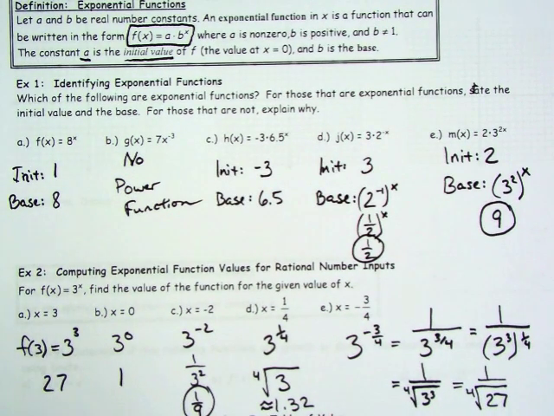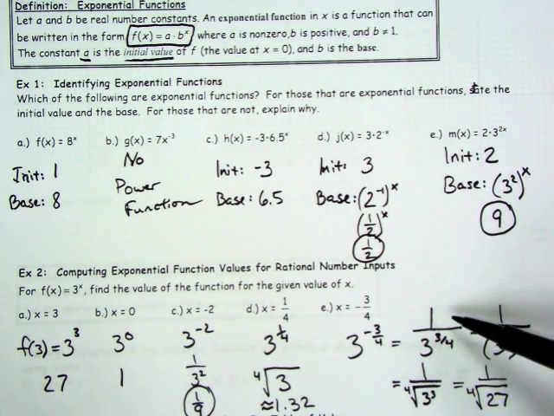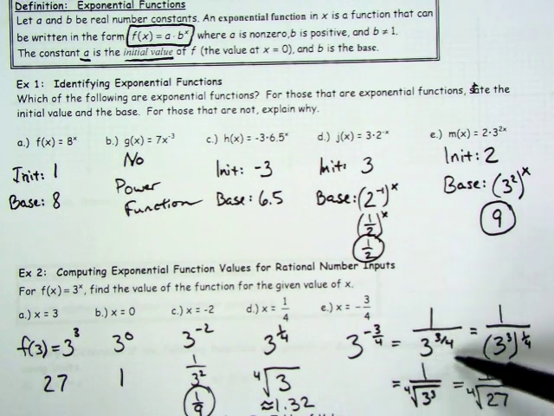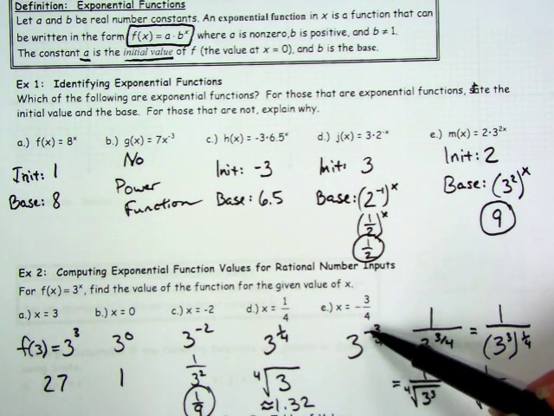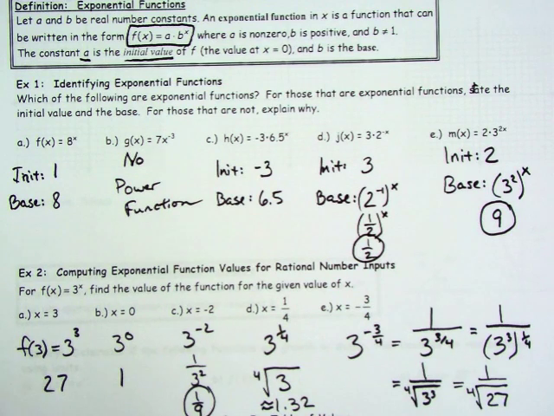Again, we can find that value in our calculator. When I would put that into my calculator, I would actually use this form, or actually go back to the original. Put it in as 3 to the power negative 3/4. Okay, as we do that, we would get an approximate value. Why don't you try it again? Make sure you know how to do it. Pause it for a moment and try that.